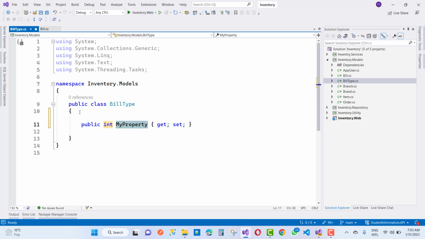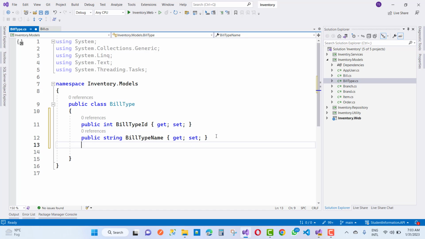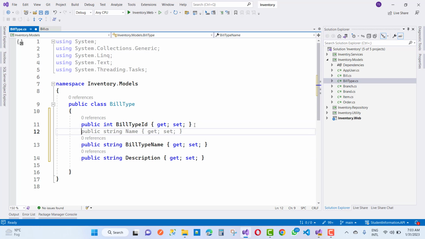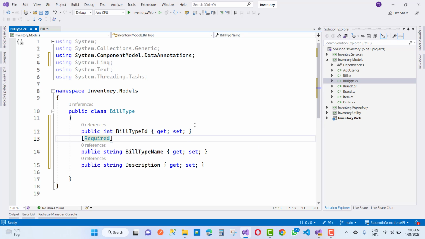The first thing to add is the build type ID. The next one is the name property, the build type name. The next one is the description, that is the detailed description. So here we have build type.